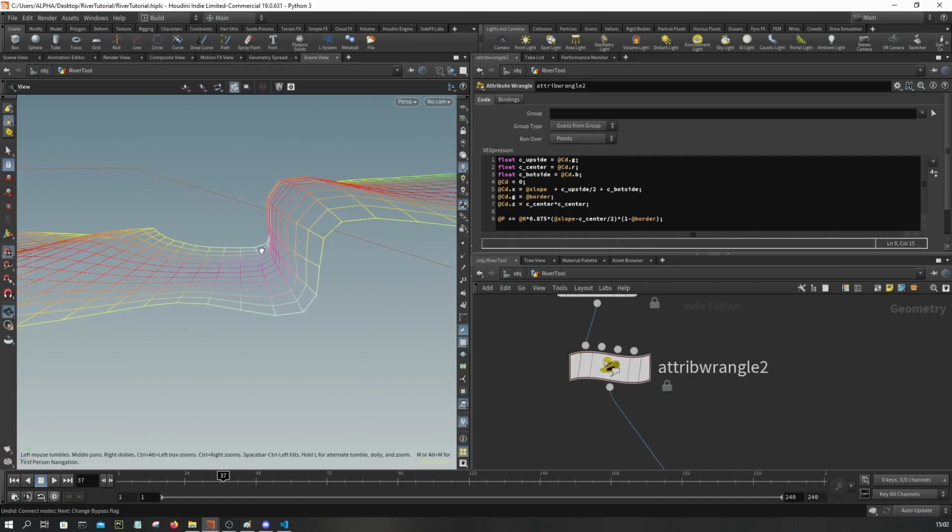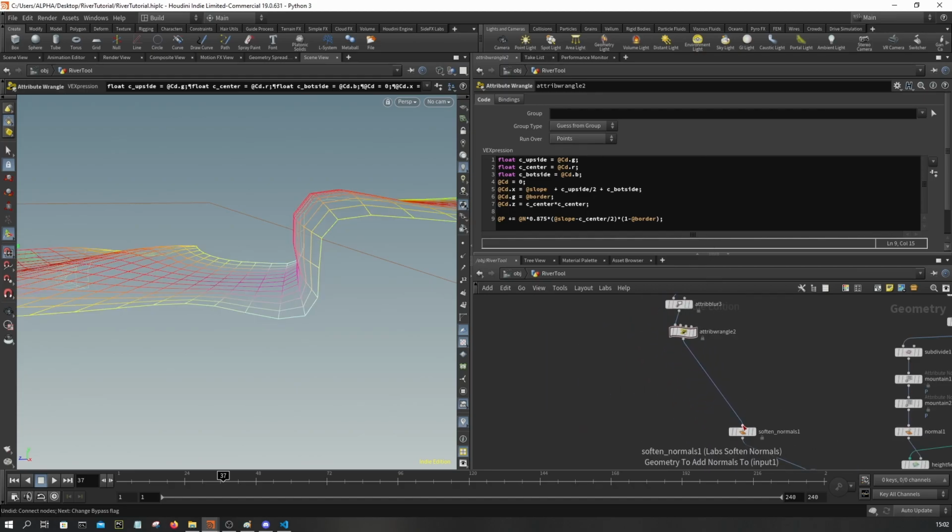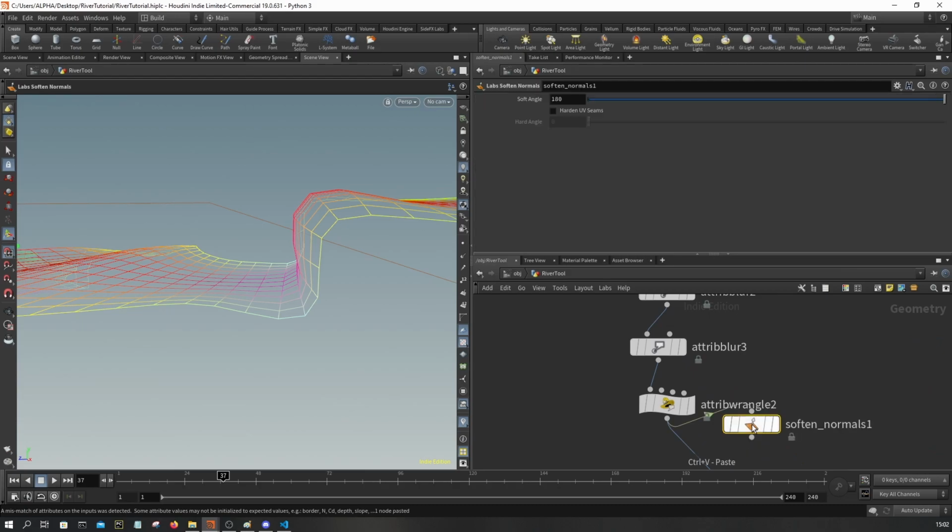And as you can see the difference, I'm gonna set this normal soften somewhere here.